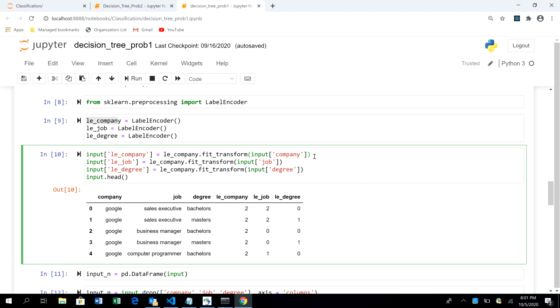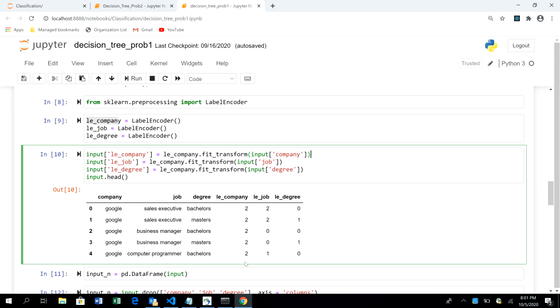I am keeping the column name company because I want to see the change between old and new. This company column is now converted into numerical, see, Le company 2, 2, 2, 2. This is how we convert. I showed it like this just to have a clear view.